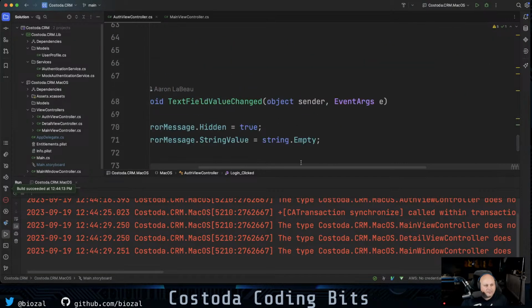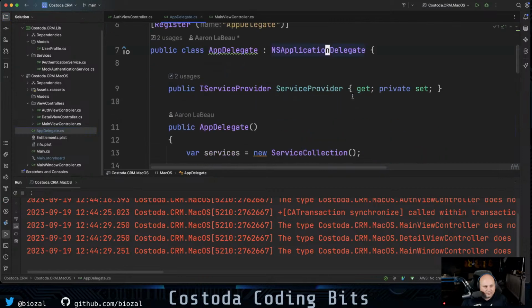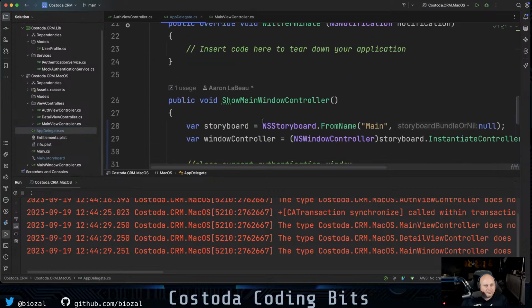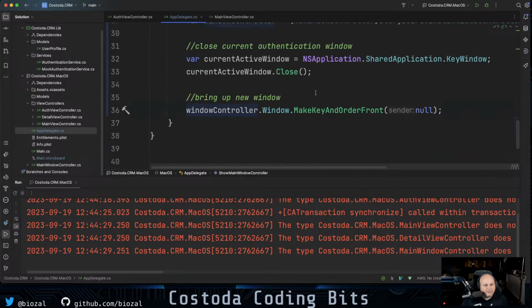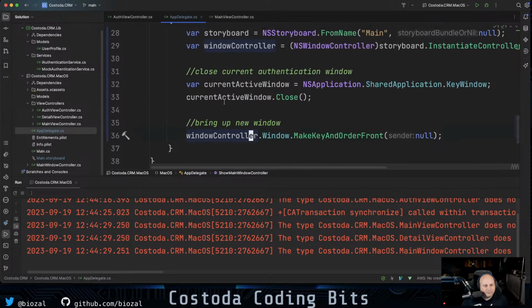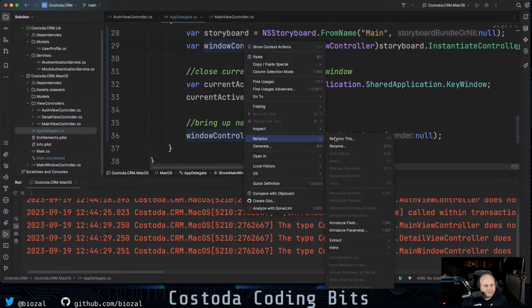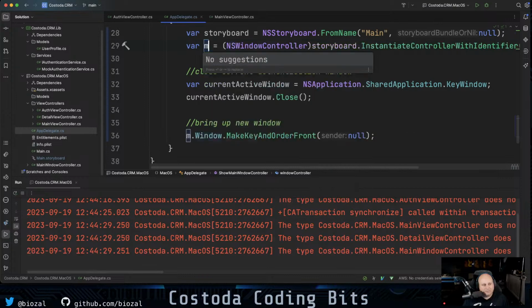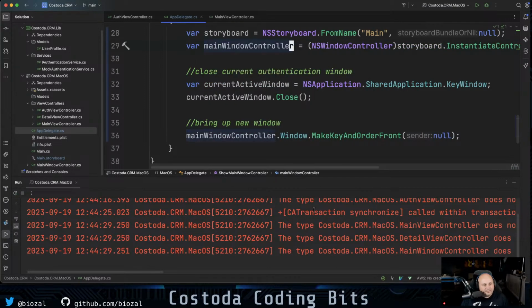I wonder if I could do this. Let's experiment a little bit here. I mean, the whole point of this is to do unnatural things, right? So let's do some experiments here. Let's say that we have the active window here. Right here, we have window controller, right? This is our new window controller. We should probably rename this main window controller so we know what that is. So let's refactor and rename this. We'll say main window controller. That makes me feel better.